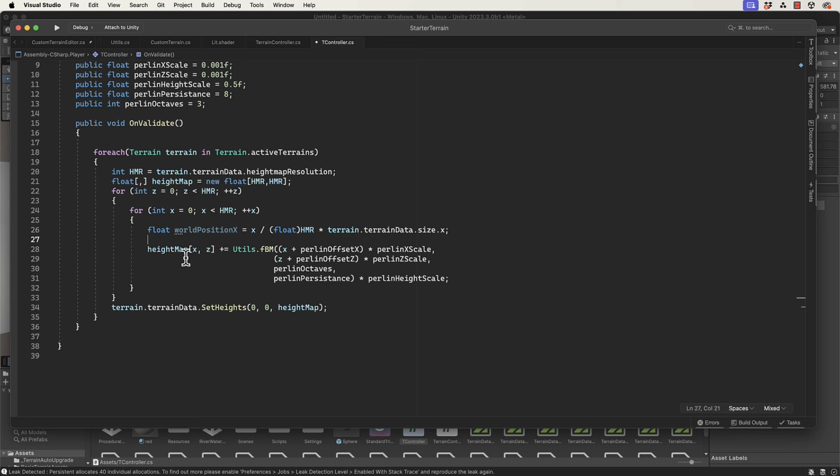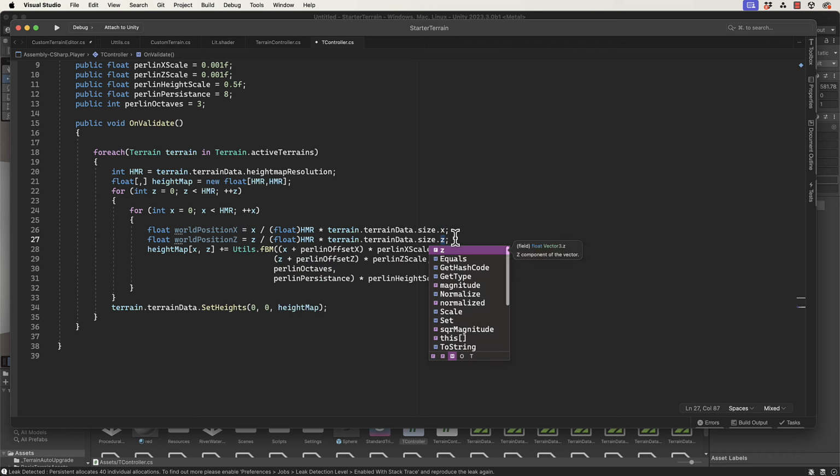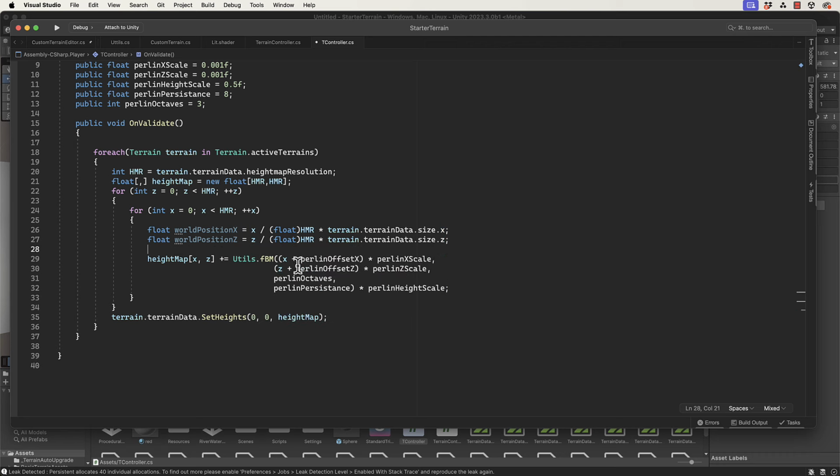So we're going to copy that, put in the z values here, so z and z and z, and then we're going to put our world positions in here instead of the x and the z. So world position x and world position z. Okay, so everything else pretty much is going to stay the same.